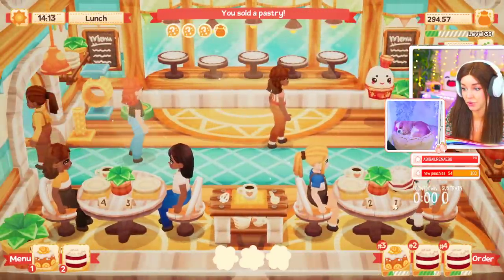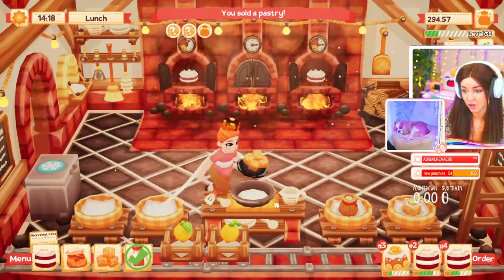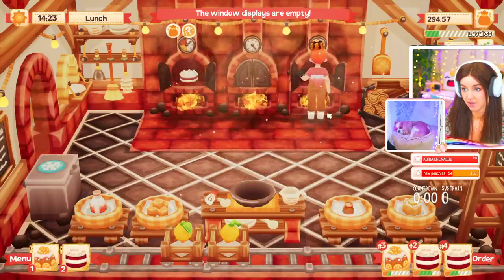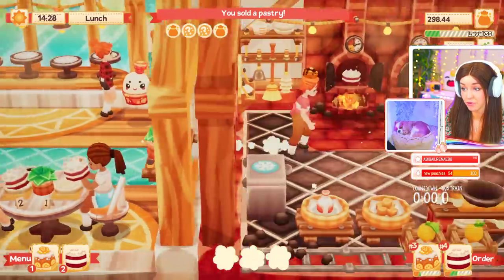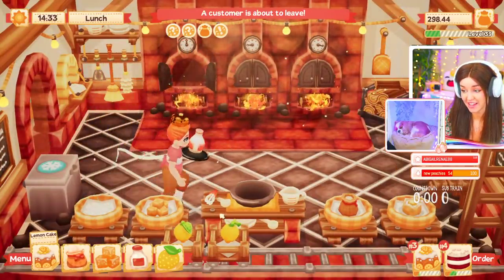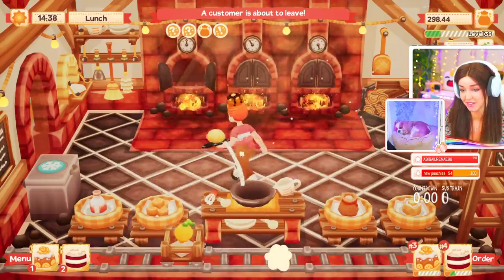One for you. Why is my cake so lopsided? Who made that a thing? And one for table two. There we go. Everyone's coming in to buy stuff and there's like nothing to buy. Which is stress. Table four. I'm trying to get to you, babes. I'm trying.